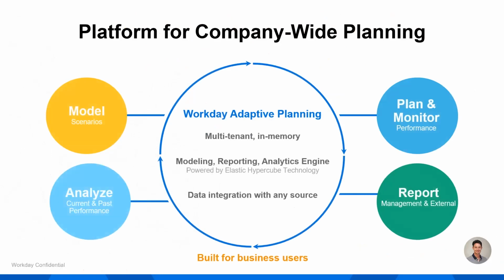I only have a few slides before I pass it to Haley, but adaptive planning is a place where you can do your modeling, reporting, and analytics all in one place. So everything that you need is in one solution, and it will act as your central source of truth, if you will. Typically, we're talking with finance teams, and of course, we're pulling in the general ledger data, but adaptive can connect to really any data source that you need, because at the end of the day, data is data. And you'll be able to bring all of that data into one place to model and report on that data with confidence.